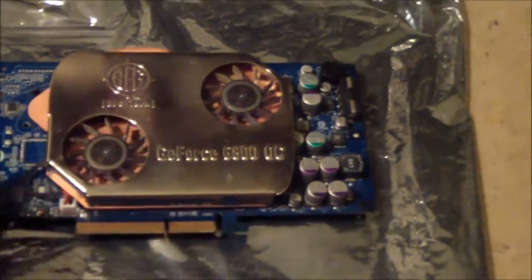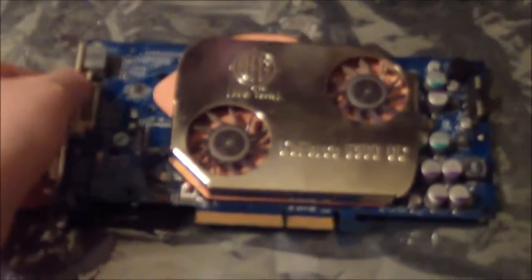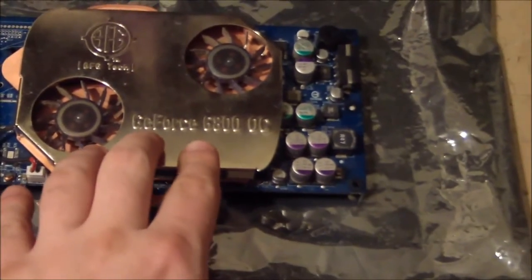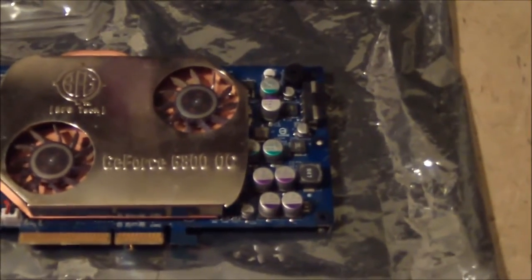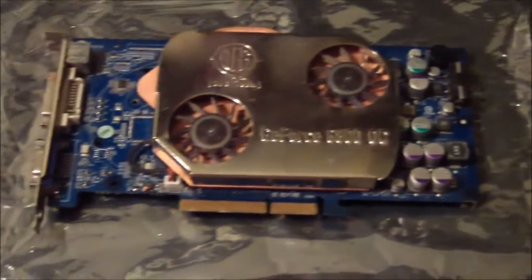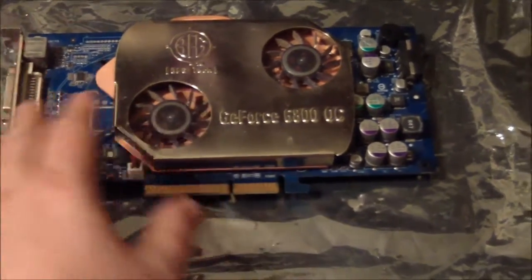Yes, it is slower, but it is still very fast. It has the same connections. The 7800 had 256 megabytes of RAM, and this only has 128, but I still think this is more than enough for a 1.4 gigahertz Pentium 3. This isn't the fastest 6800. There's a 6800 Ultra, but those are up in the $60 to $100 price range, and I've already spent more than I want to on this project. I don't think it would have made a difference, because this is already more than fast enough for the Tualatin Pentium 3.